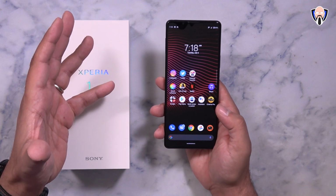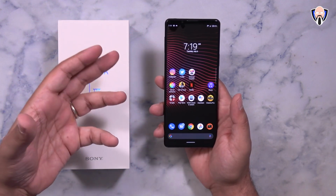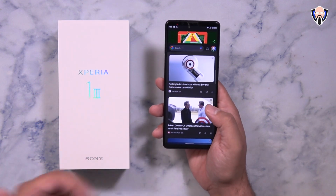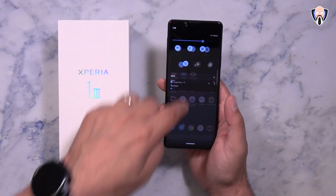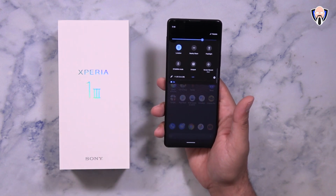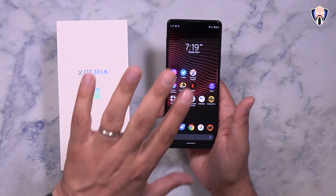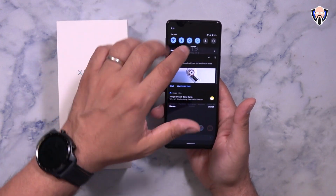Most of the experiences that you get here are pretty much small augmentations over Android as far as stock experience. So you have the Google feed here on the left, the notification shade, customizable. We now actually also have a screen recording that is built in system-wide as opposed to just having it in the game enhancer option. So one of the main things obviously is the ability of having that display.